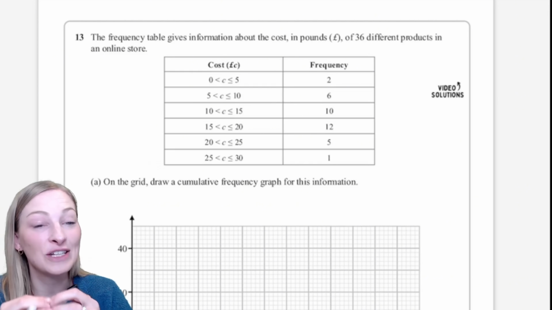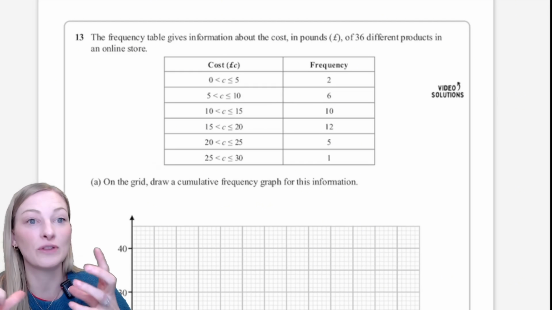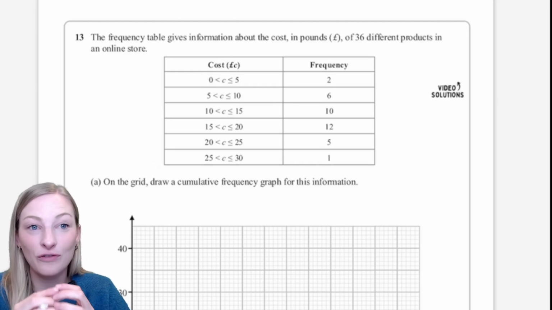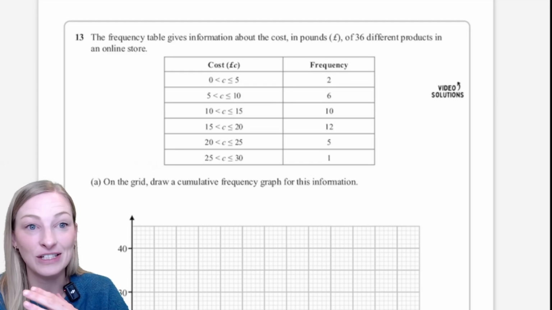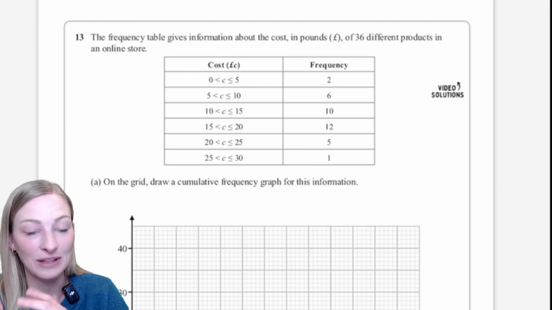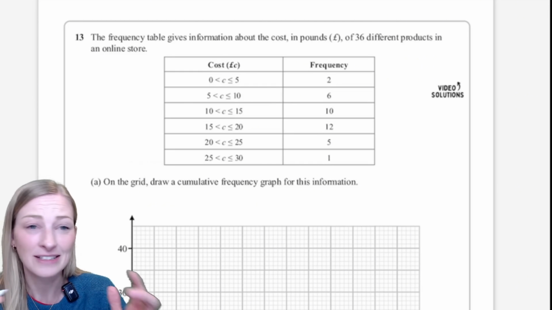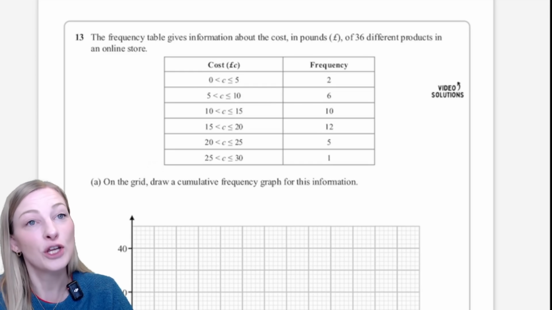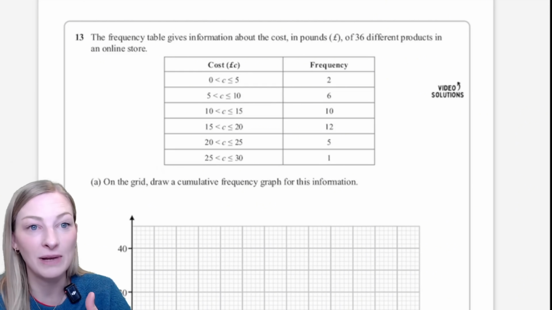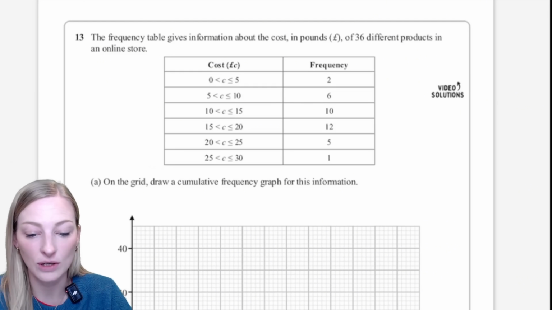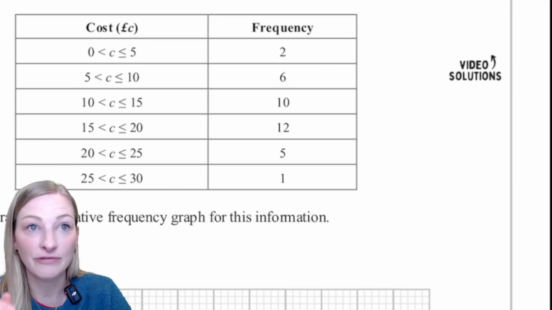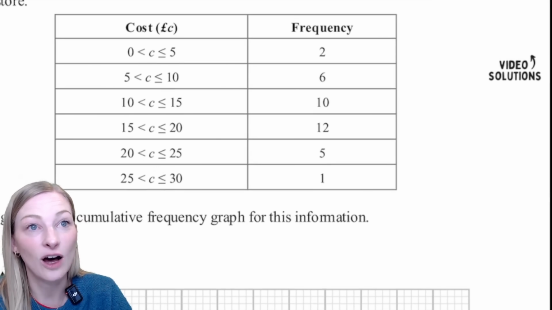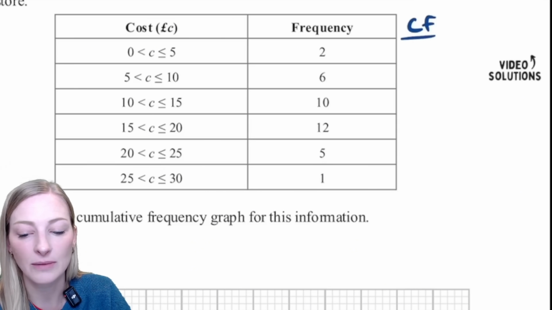But with a histogram, it looks like a bar chart. You're drawing those bars, but it's the area of the bars that is the frequency. That's histograms. If you're not sure about histograms, go and look that up because I haven't put that on this paper. Doesn't mean it can't come up though. We've gone for cumulative frequency here. And doing cumulative frequency, if something accumulates, it builds up as it goes along. So that means that we need to take the frequency and we need to add it up as we go down. Now, sometimes they do that for you and sometimes they don't.